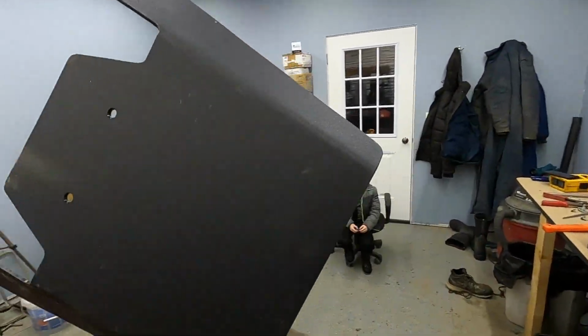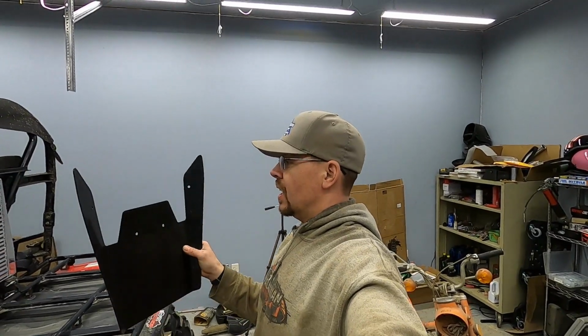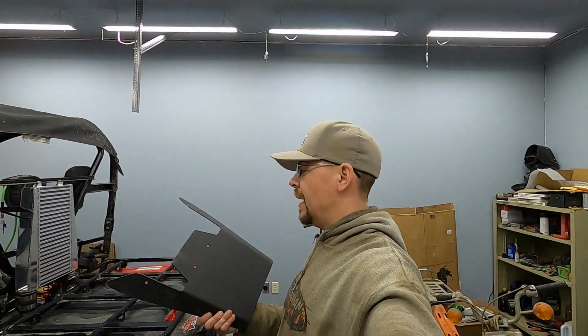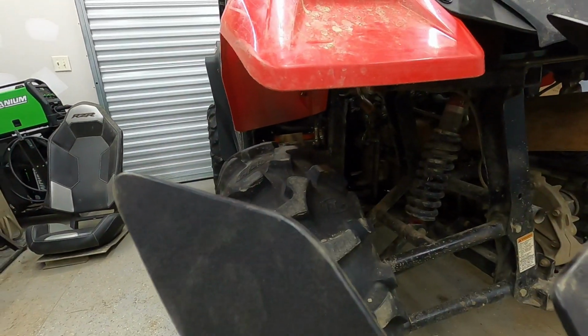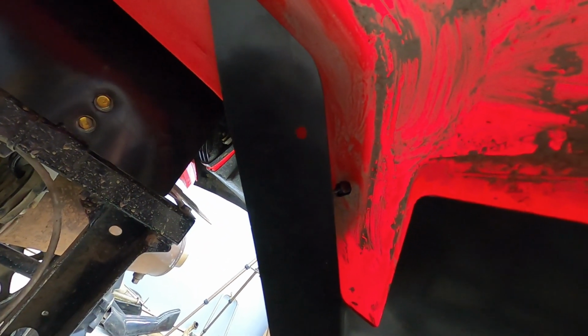So now all I have left to do is these extensions here. Now it is something to note that the instructions do not include these whatsoever. I didn't check on the website or anything. These may be there on the website, but you don't really need instructions. They simply go on here. You see how this edge is kind of angled? It just simply goes in up there pretty much.